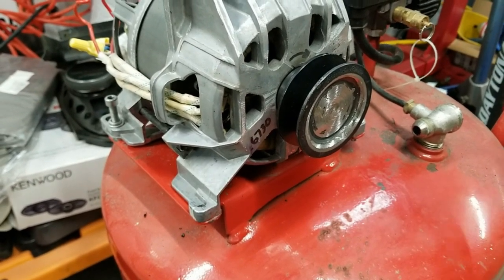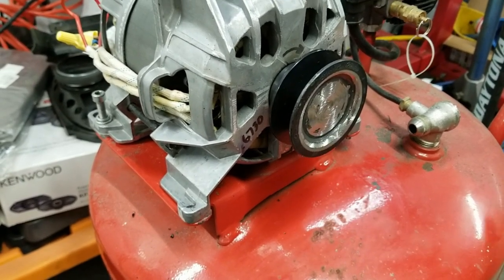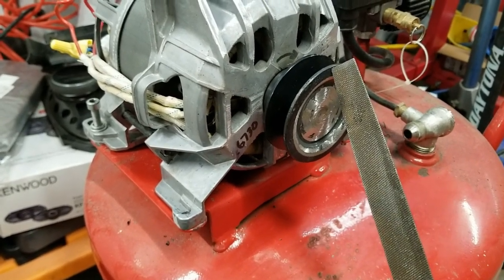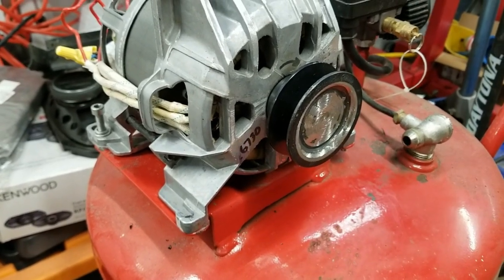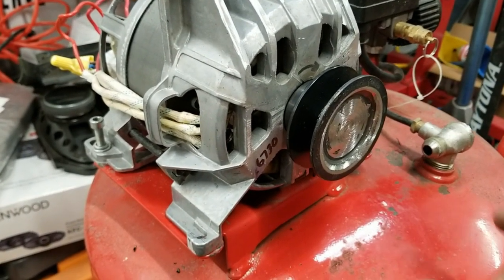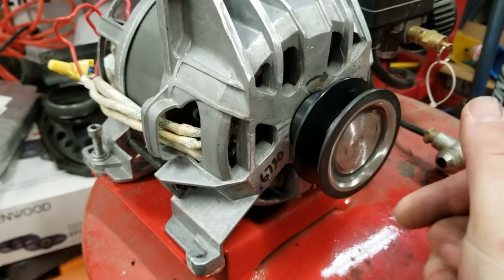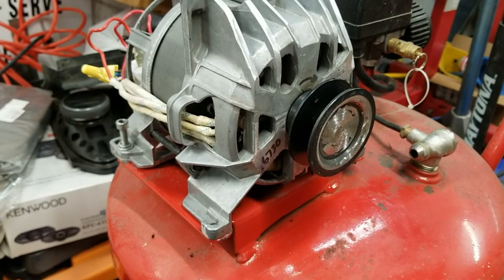I ended up trying sandpaper real lightly to round off the oblong portion, but still it wasn't quite going on smooth, and when it did get on, it flopped back and forth. So I just beat it on and kept tapping it until it was kind of straight. It still has a bit of a wobble to it, but you know, this thing gets one more chance at life and then it gets thrown in the junk.